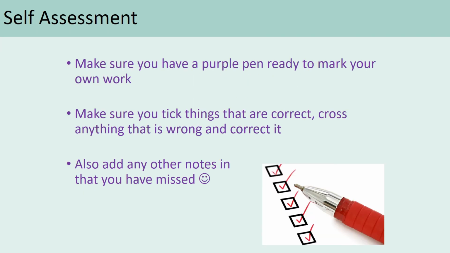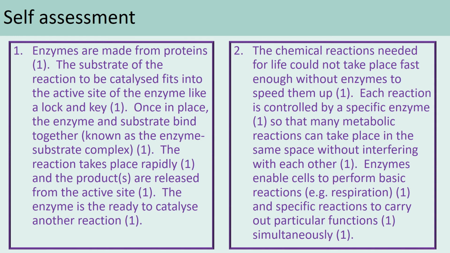Okay, so hopefully you've had a go at that. If you grab a different coloured pen or pencil, we'll go through some of the suggested points to see if you got 6 or close to 6. So if you answered question number one, the first part was stating what enzymes are. So you might have said that they are proteins. That would gain a mark. Something that's not on there, but something that would also gain a mark is you might say they are biological catalysts. Then you have to go into explaining how they work.